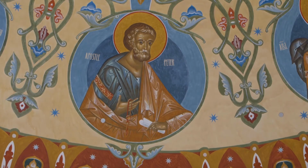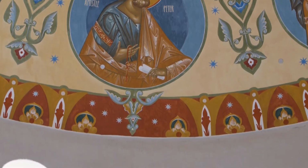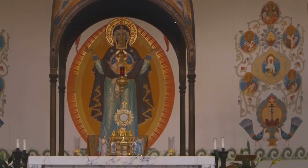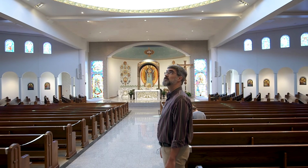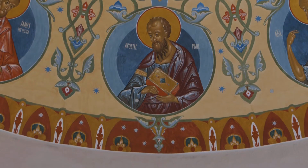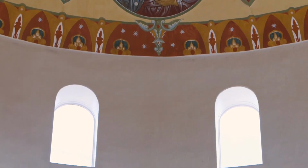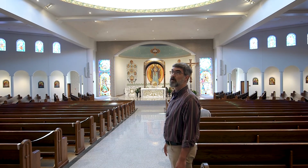There's also symbolism in the positioning of St. Peter and Paul. So as we enter the church and approach the altar, the saint that is front and center is St. Peter, who is the first of the apostles to identify Jesus as the Messiah. As we exit the church then, opposite from St. Peter is St. Paul. He's the image that's front and center as we are sent forth on our mission of making disciples, and he was the great evangelist apostle that spread the gospel so far in the known world.